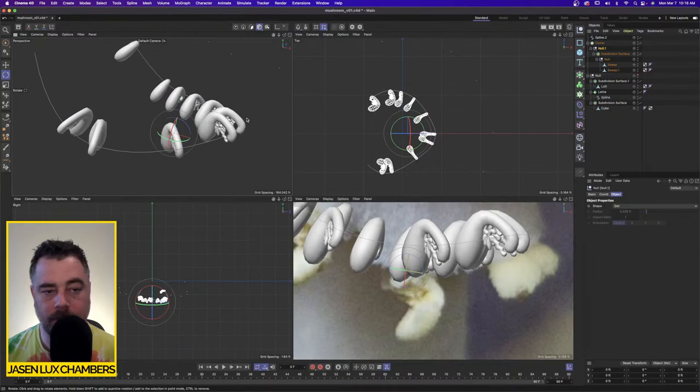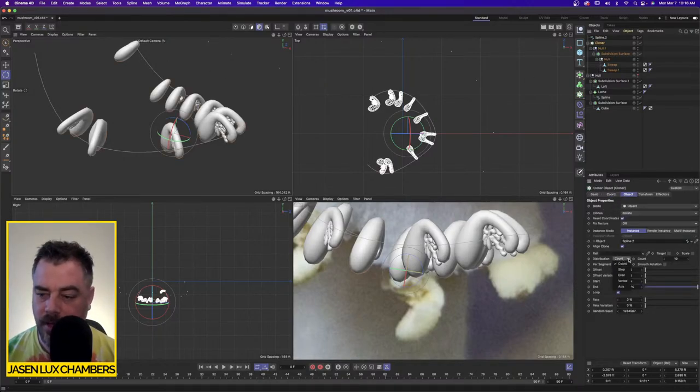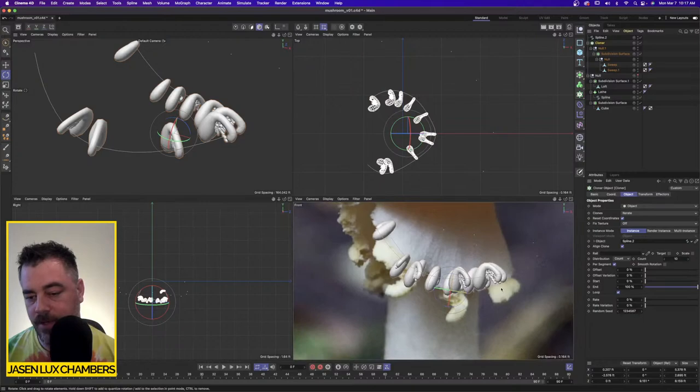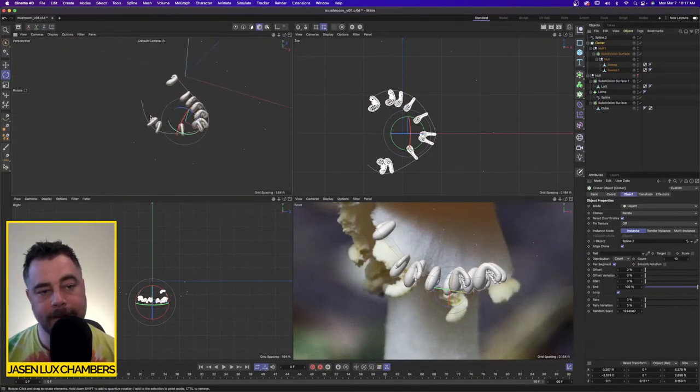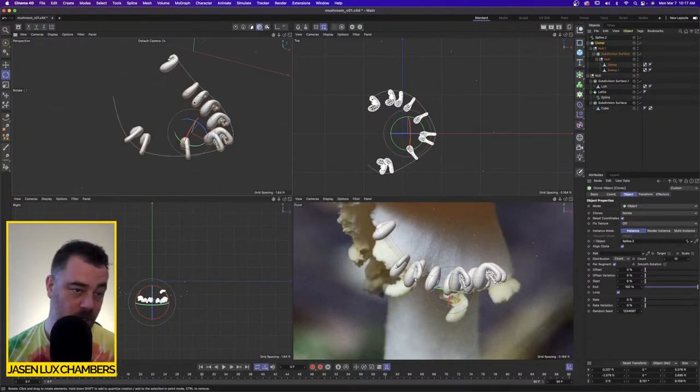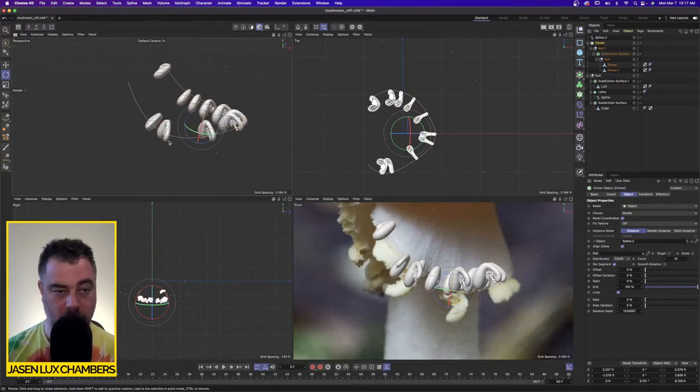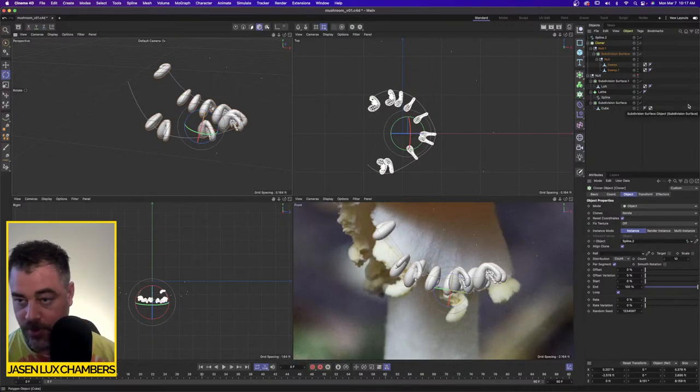It kind of defaults to this look, which is a little uneven. I believe it's going by maybe where the points are or something like that. But you can go in here to the cloner and you can call this even. But who knows? In the case of this mushroom here, some are single ones here and some are clustered over here, and that's kind of what this looks like. So what I could do is leave it at that and just work on getting it to be rotated correctly.